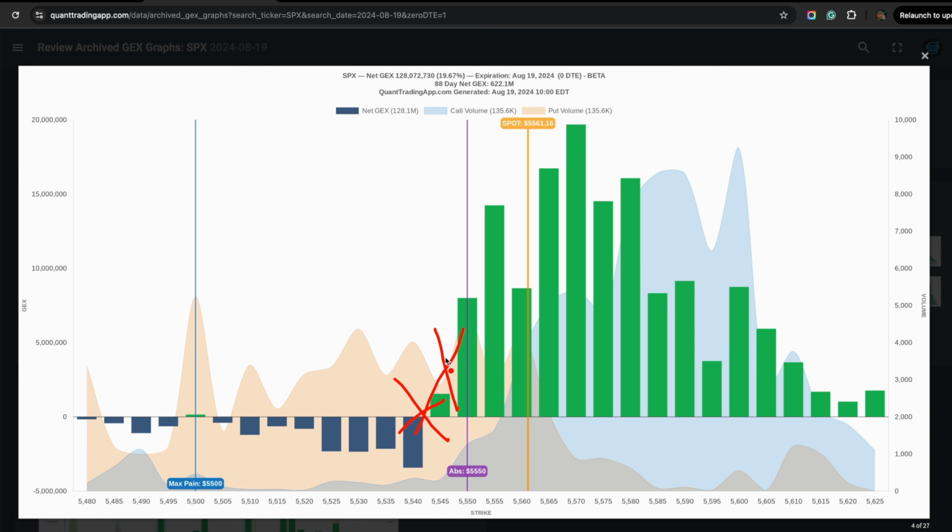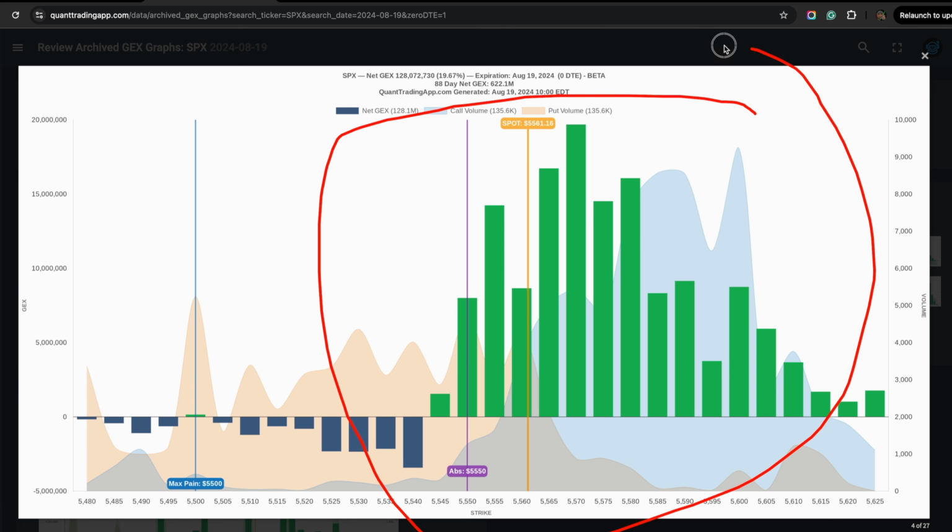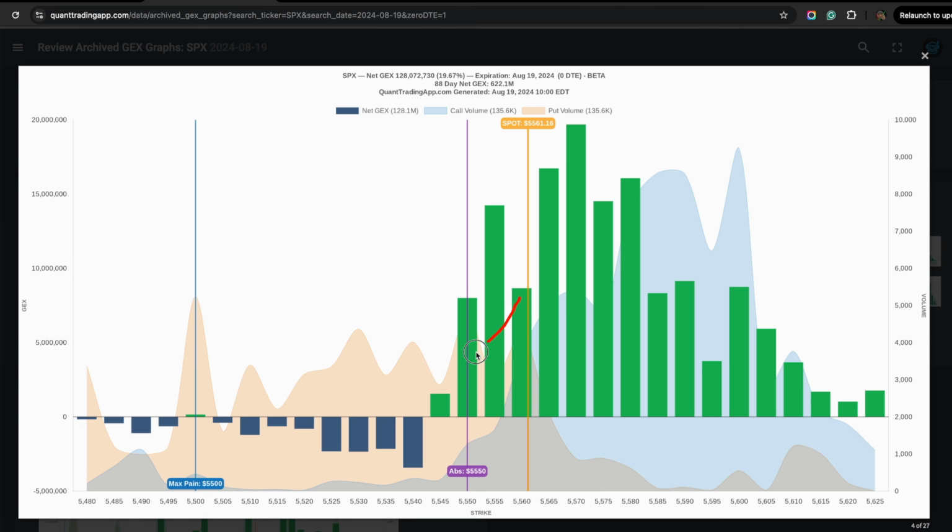You always want to have some idea for where your analysis is wrong. Where do you need to flip your idea or your thought process? You don't want to be a stubborn trader. Gamma exposure is just one way to analyze the market. Just because we're seeing this does not mean the markets won't or can't go down. You as a trader need to define your risk, and you need to know which levels you are going to risk off of. That means if you are long, this is your area to risk off of.